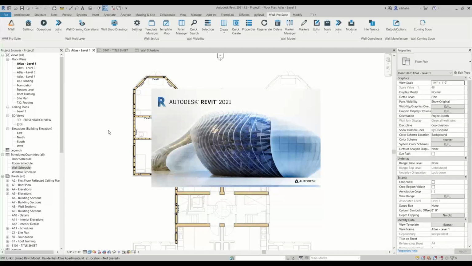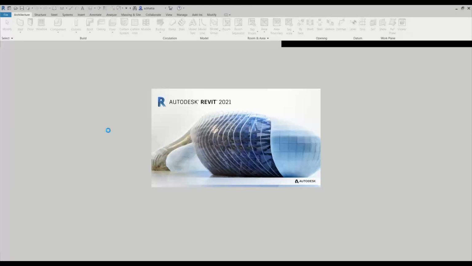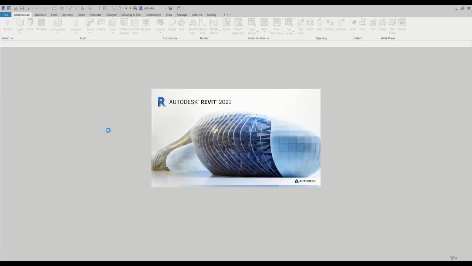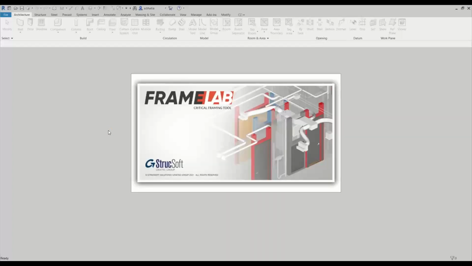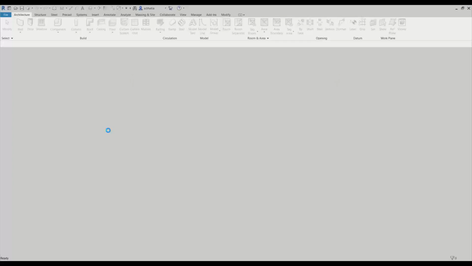Sure. But typically it just shows you a little notification that says you have a copy monitor alert and you need to go take a look at this specific wall. And it tells you that the wall changed from this type to this type if they swap the types. It also tells you that the wall has moved and if you want to approve the change or reject the change. So I'll quickly show you that.